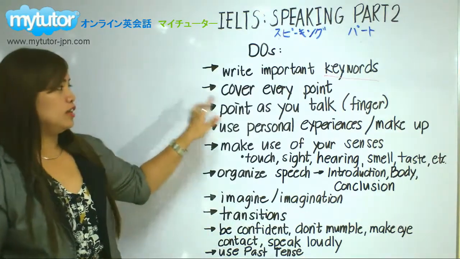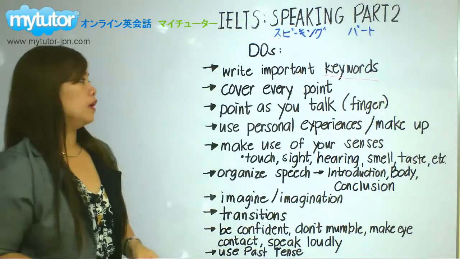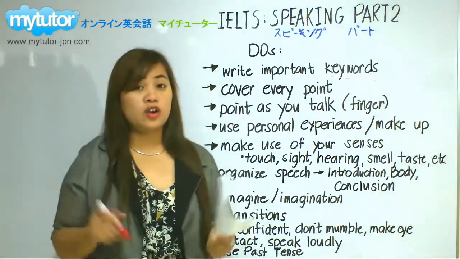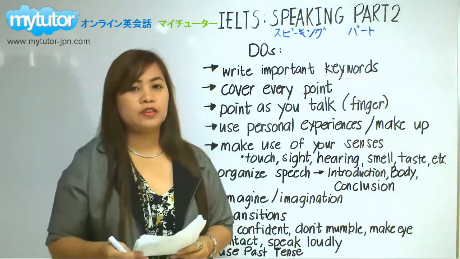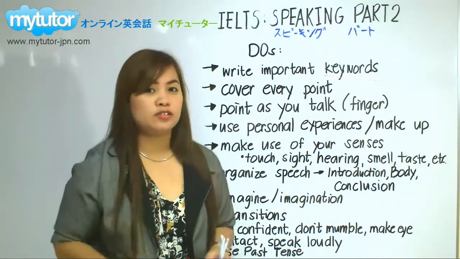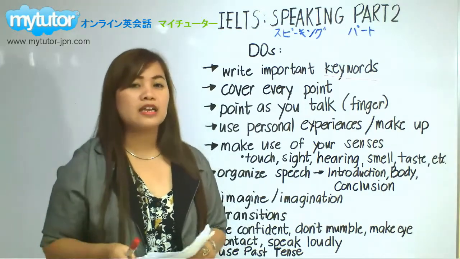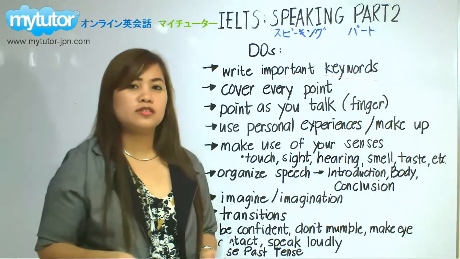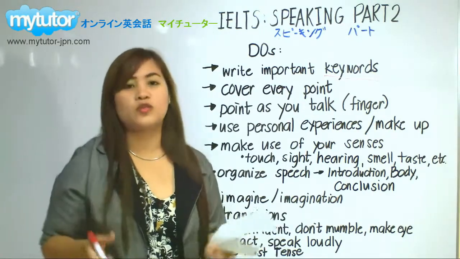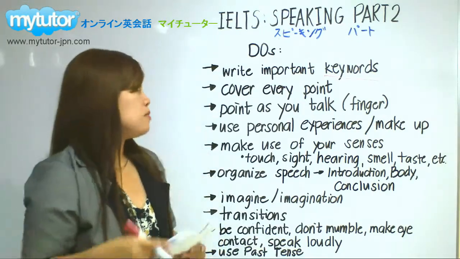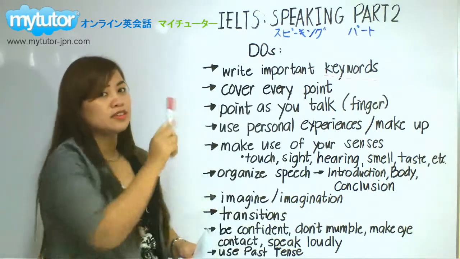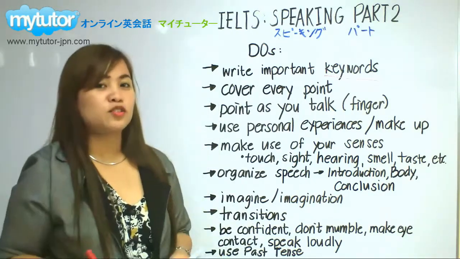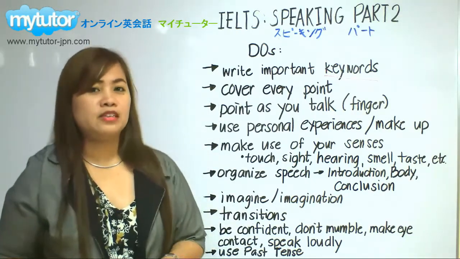Secondly, cover every point. In the cue card or the question card that I have shown you, there are some questions. You're asked to describe something and some follow-up questions, like 3 to 4 questions. So you have to make sure that you cover every point. You have to make sure that you answer all of them.